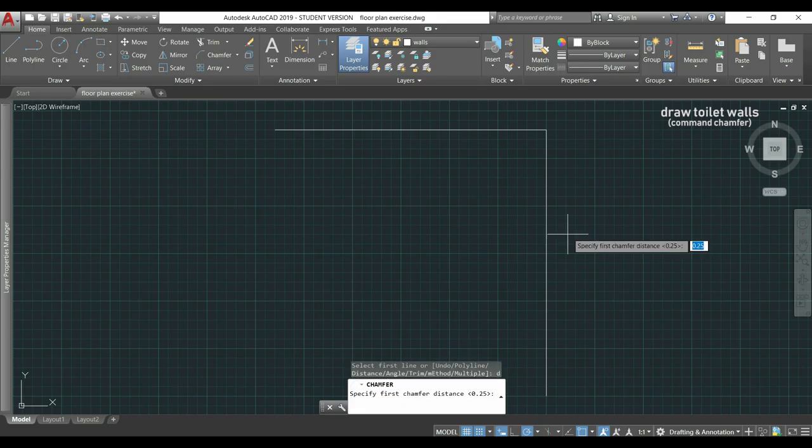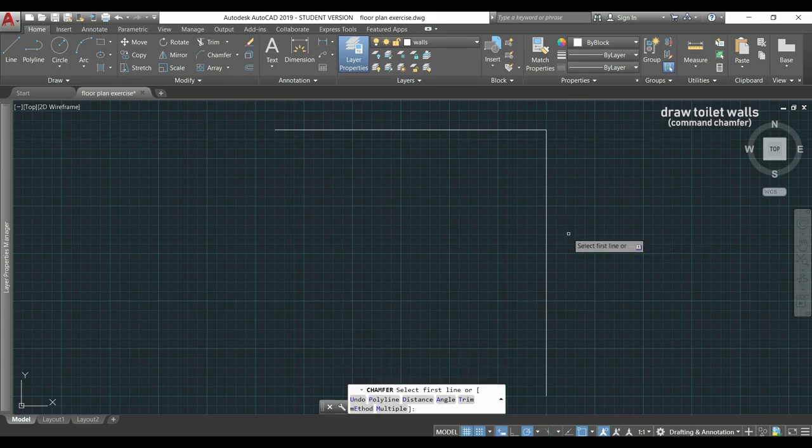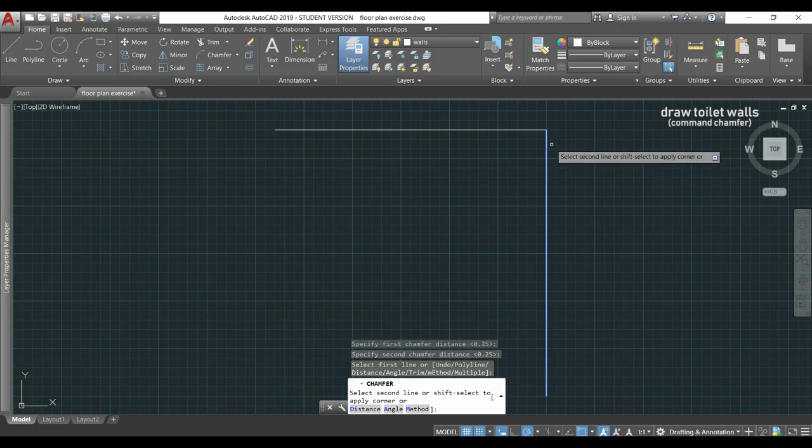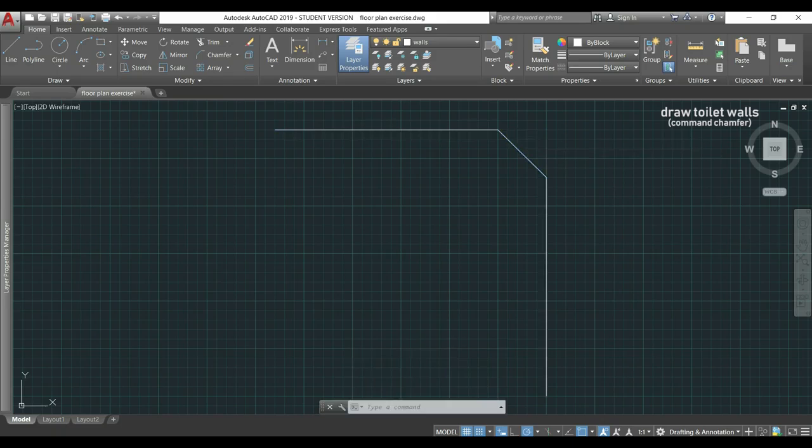Now I have to specify the first chamfer distance, which is 0.25, and the second one is the same. Just press enter again. The first line is the first distance I insert. I click on this one, and the second is that one. I press enter and exit the command.